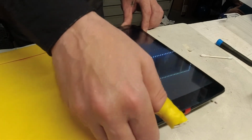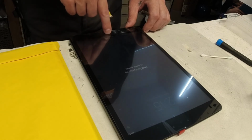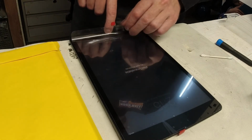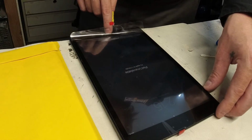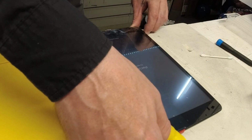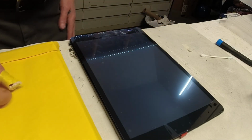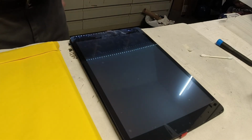Now I'm not positive that I have this home button working. I can feel it clicking. But it is locked out, it's not happy. So I'm gonna call the owner and get the pin and be sure that everything's working. So I'm gonna pause this and I'll be right back.